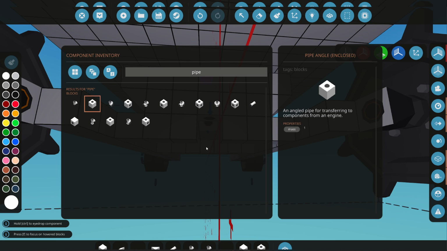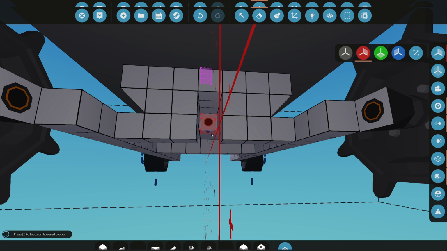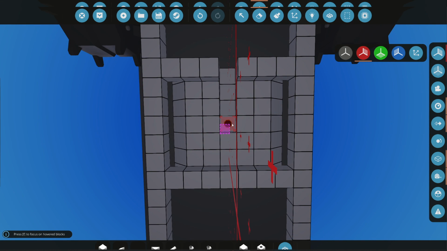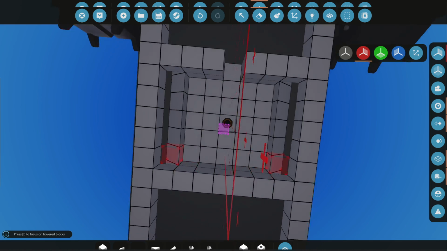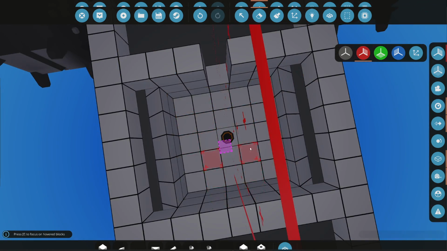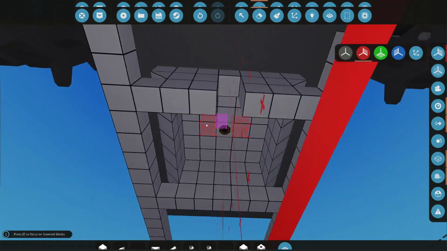I'm trying to think how I want to clutch this out and do that. I think what I can do is hide the mechanisms in there. So let's do that. I'm going to hide the drive mechanisms for the tracks up in here. Okay, I can go up one more. So good, I have good space in here. I can hide the drive mechanisms. So I think we'll split it off here.